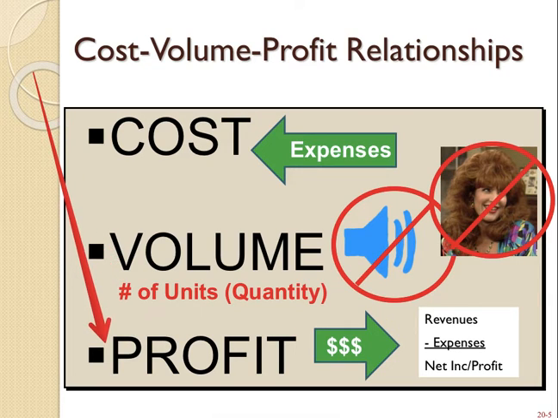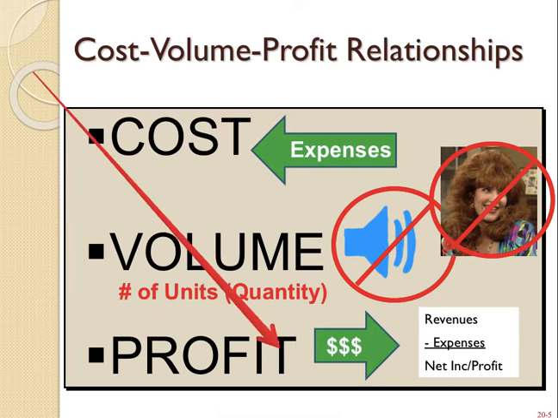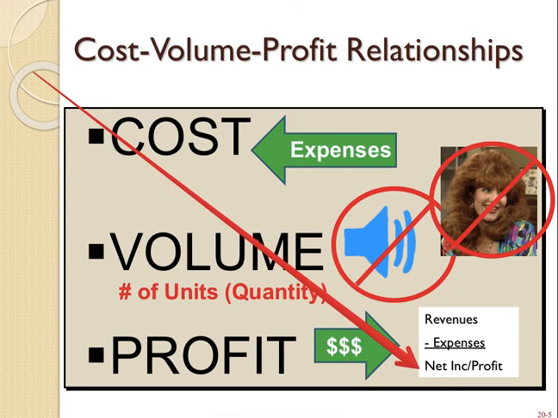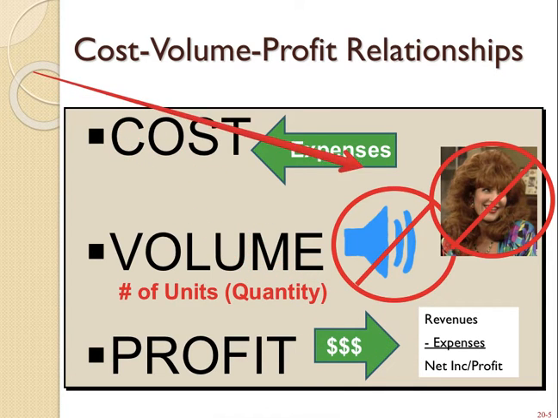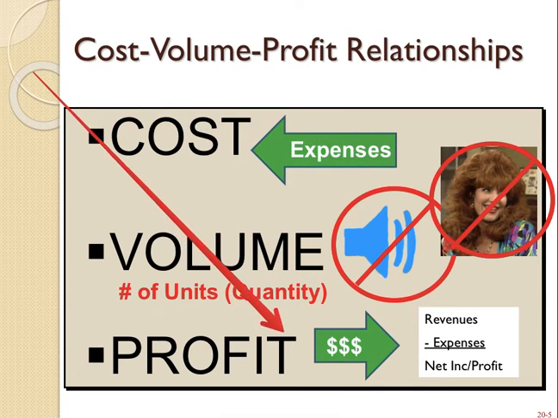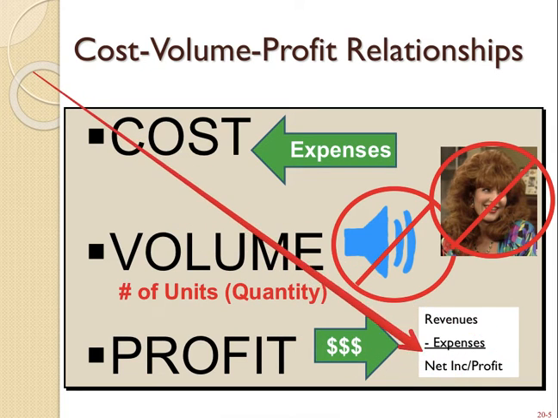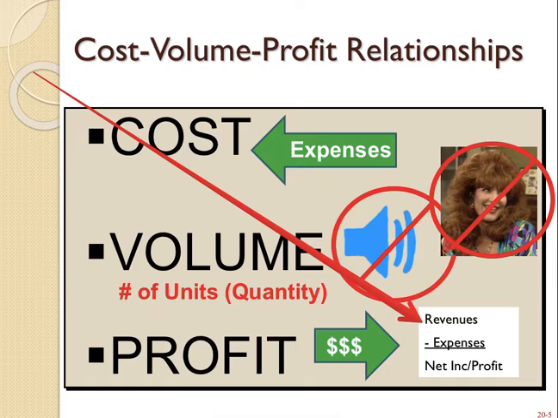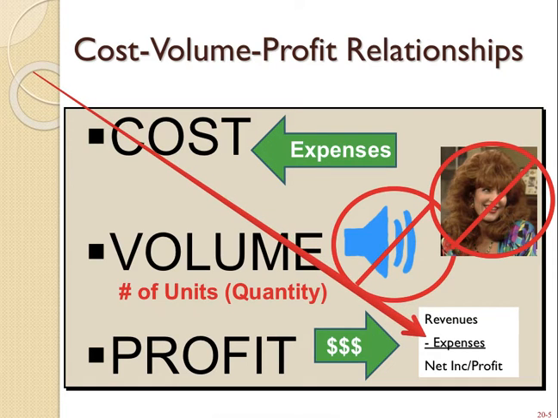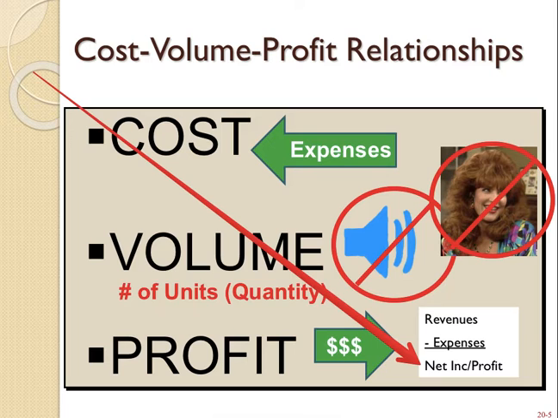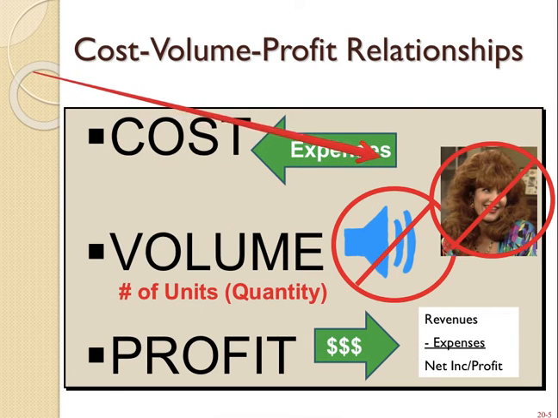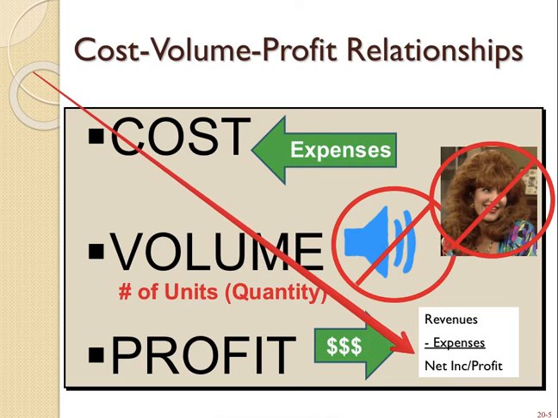Okay? And then the third element is profit. And profit is another word for income. And as you've learned already in this class, the formula for income is revenue minus expenses equals net income, which again is also called profit, also called earnings, also called making money. Okay, so the way I look at it is costs are the expenses that go into running your business, and profit is what comes out, right? Revenue is when you sell your product, what you sell it for. Expenses are everything you used up in order to be able to sell that product. And what's left or what comes out of it is your profit. So that's why I've got the arrow coming in for cost and the arrow going out for profit.